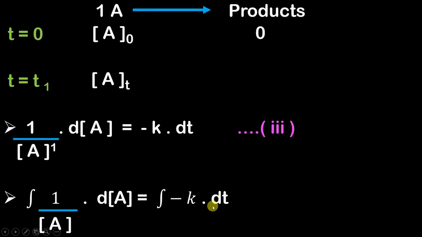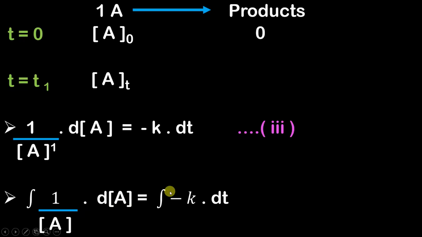Now let me explain one thing again. On this right hand side, you are going to apply limits for time. The upper limit and lower limit will be with respect to time. Why time? Because you are integrating with respect to dt. T is nothing but time in our case. And on the left hand side, the upper limit and lower limit must be with respect to A, that is nothing but here the molar concentration of A. So the lower limit and upper limit must be with respect to the concentration of A.